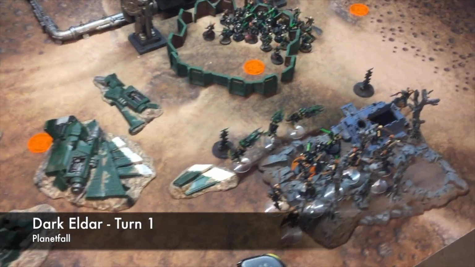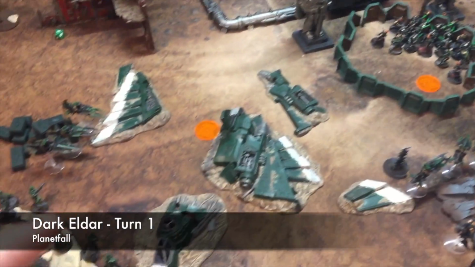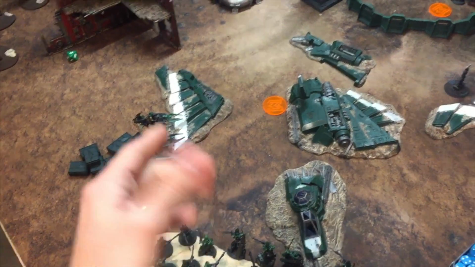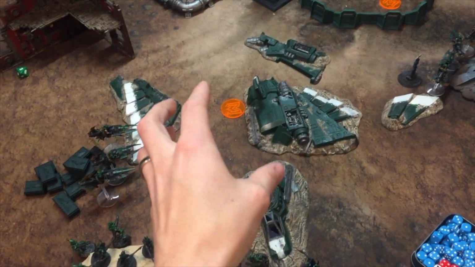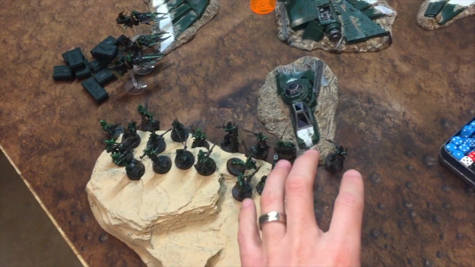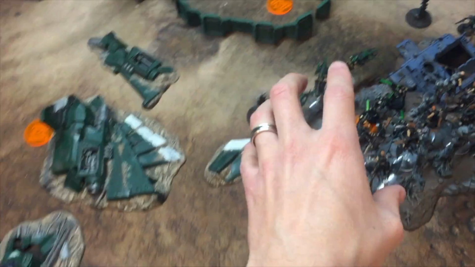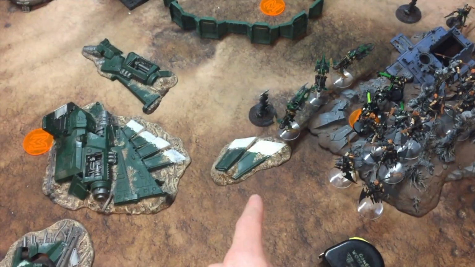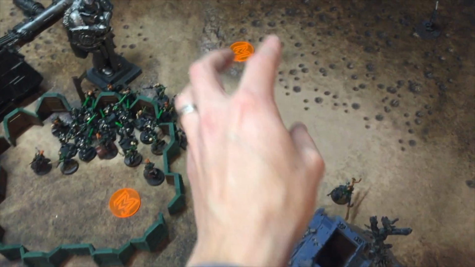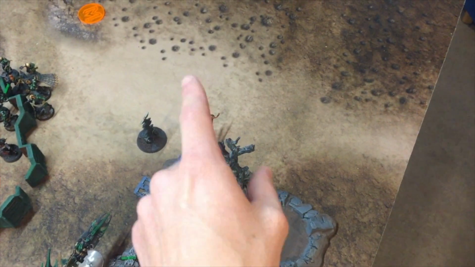Dark Eldar turn 1. The Planetfall was brutal. I had the +1 attack Reaver jet bikes arrive here within 6 inches of that 10-man Cabalite Warrior squad that used to be there, combined with a 20-man Cabalite Warrior unit. Then the Hellions had deep struck here. The 3-man +1 toughness jet bike unit deep struck there. 17 witches deep struck right here. And then we had the Succubus in the back here.